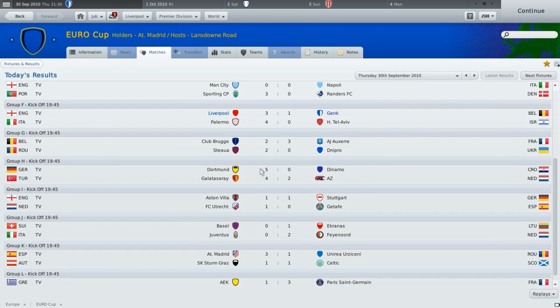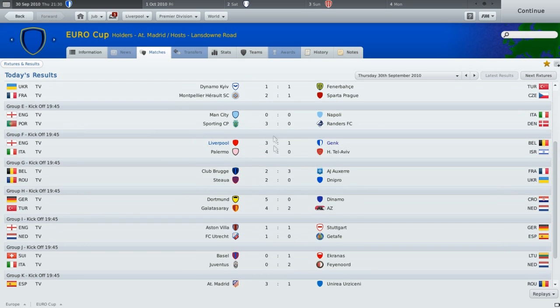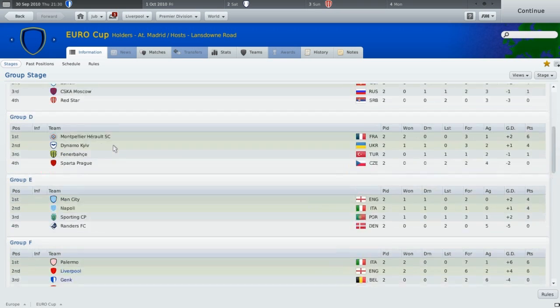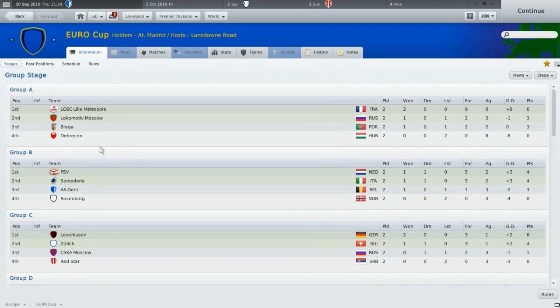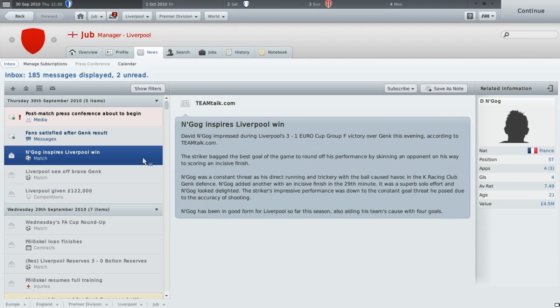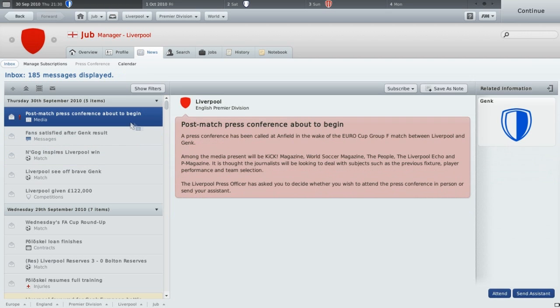So where are we? Let's go down to the group. Group F. I've lost us. Here we are. So Palermo once again will go top, with us below. Let me just check the group stages very quickly. Again, they're only ahead of us because of goal difference, and it looks like it's going to be us two, Liverpool and Palermo, going through from that group so far. Anyway, like I say, we've got another handy chunk of money there. And Ngog does well, he's got 4 goals so far, which is pretty good considering he's a bit part player.